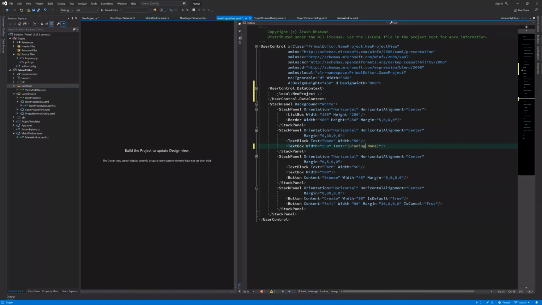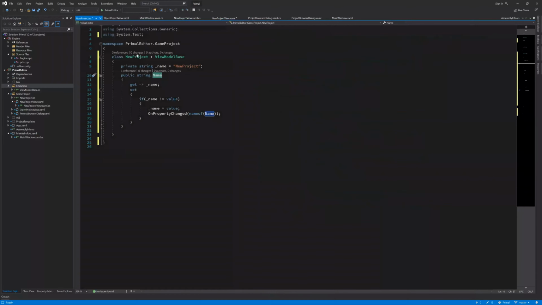Now, if I am going to bind the properties of the data context, I would like to have some kind of autocomplete. I don't think... let me see if I have, for example, if I do this for path.